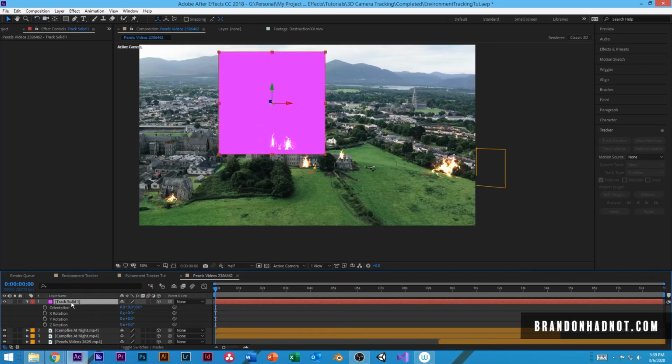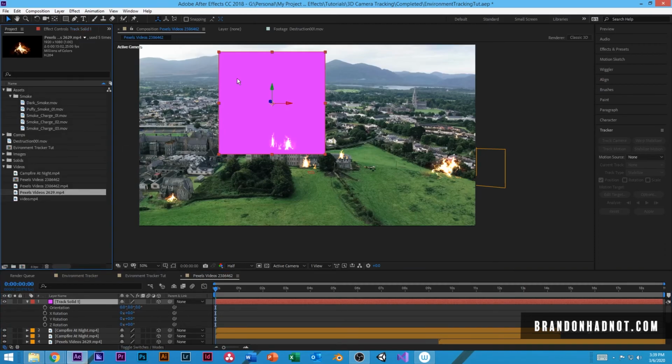So first things first, I want to replace this little 3D object right here, this 3D solid, with some actual video footage of something like some fire. And since these are the free assets that you can actually get from Pexels, I'm just going to continue to use fire in this case. So let me look at some of the assets that I have.